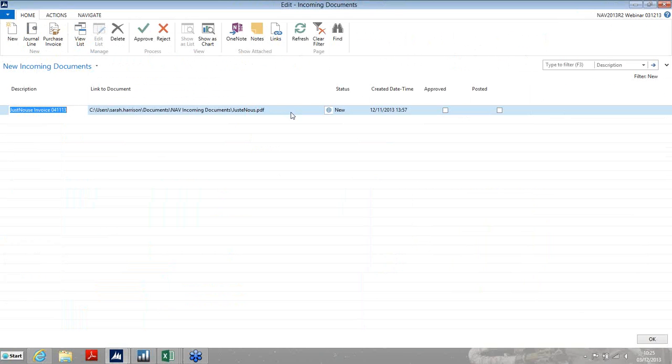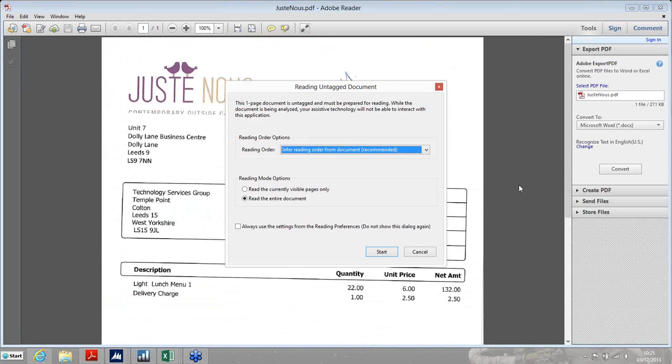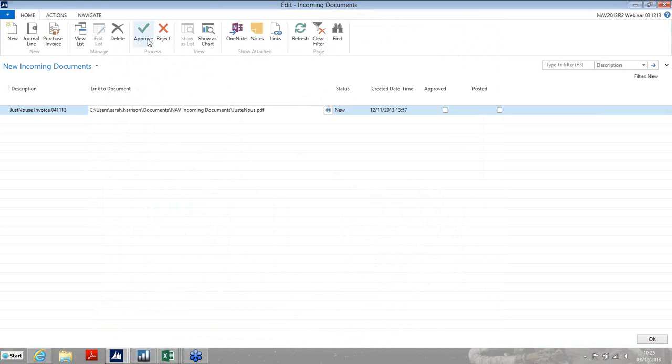And here you can see the document that's been scanned in, and this can be scanned in either to a SharePoint document library, or it might just be simply shared into a network share. So I can select the document and open up the original. And as you can see here, we've got an invoice from our catering company. And it's a function that happened on the 24th of October. I know that went ahead, so I'm able to approve this. So again, if I just close that down, I'm quite happy for that to be processed, so I'll hit approve, and it's removed from my screen.